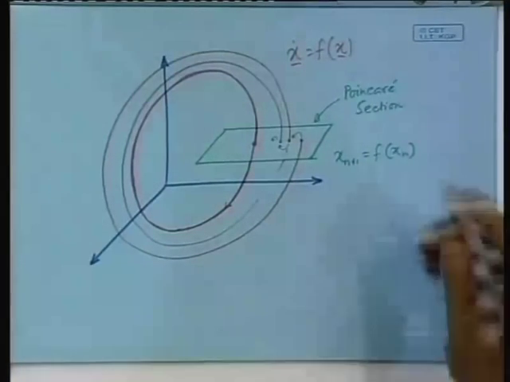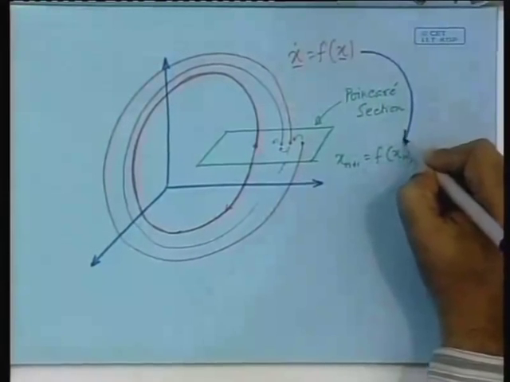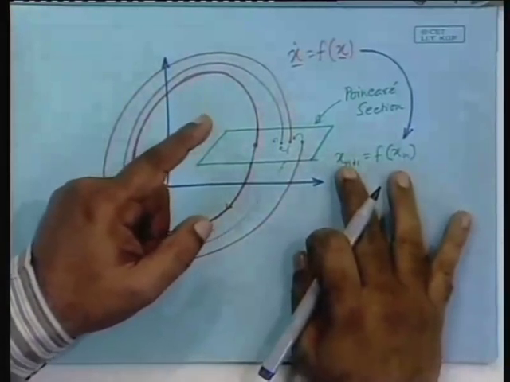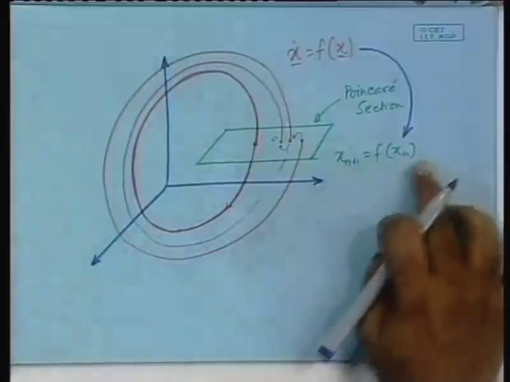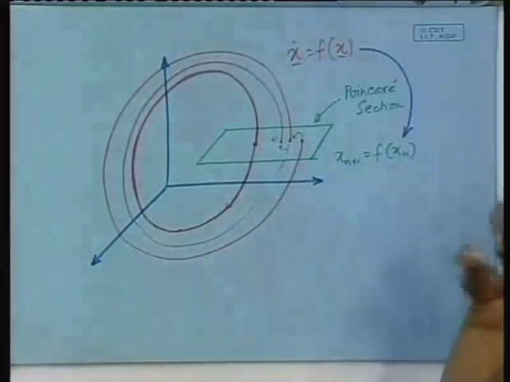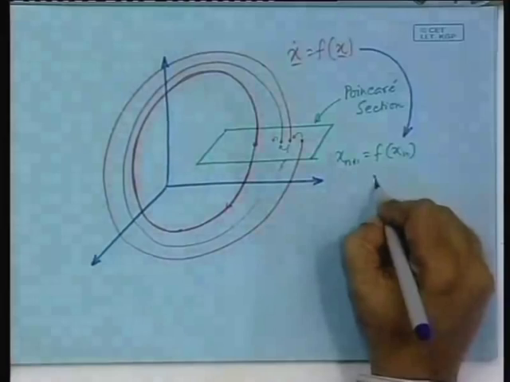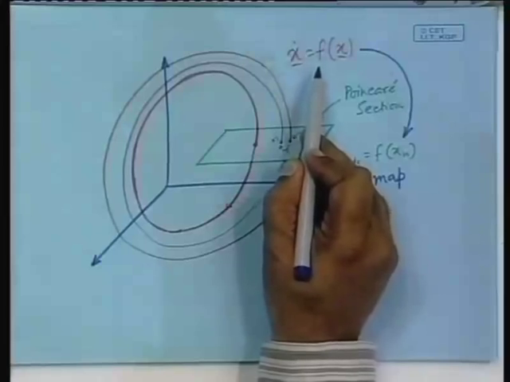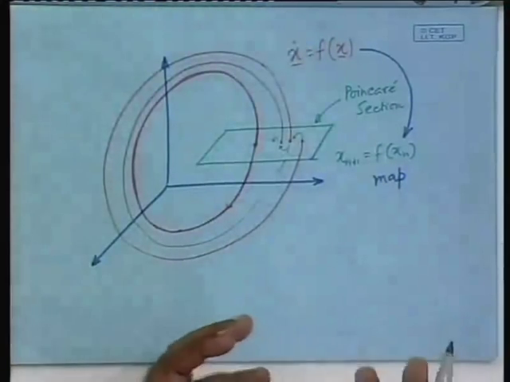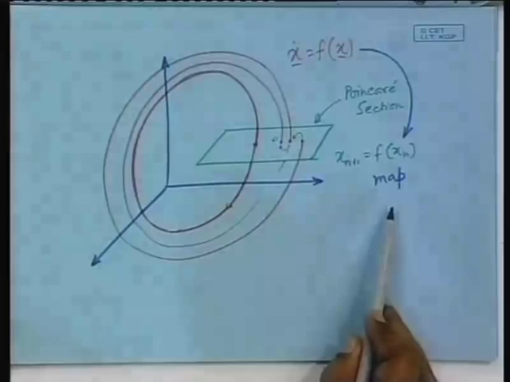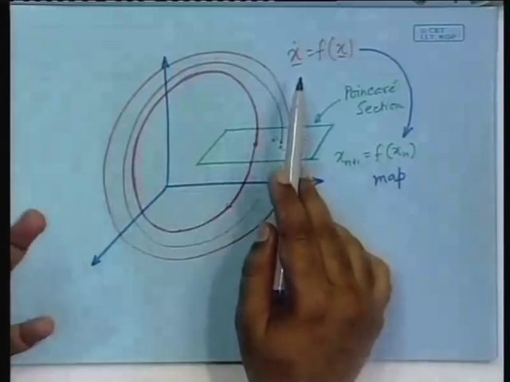So, this method essentially achieves this, that this set of differential equations has been changed to this, but there is a one to one correspondence really, because here there is a particular difference equation or a discrete time dynamical system or a map, it is also called a map. And as I told you, the set of differential equations is also called a flow because it sets into action a vector field that looks like a flow. So, this is a flow to a map. So, the Poincaré section achieves the transformation from flow to a map.